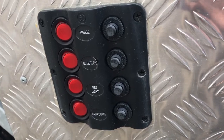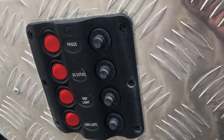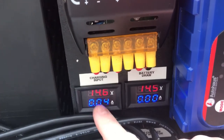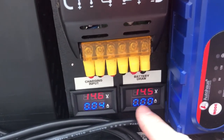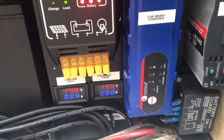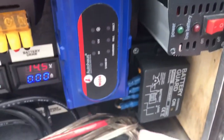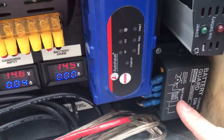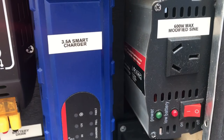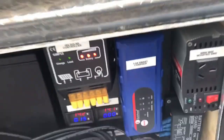We've got security lighting, interior lights, and power outlets all through it. I've built this battery box with a 120Ah battery in there and a solar charge controller. You can see how much current is going in from the solar panel, what the battery voltage is, and how much is going out. There's a mains charger so you can plug the trailer into mains and it automatically charges the battery. There's also a charge controller that controls the power from the vehicle — it charges while towing and disconnects when you turn off. And if we need mains power, there's a 600W inverter tucked into the battery box as well.